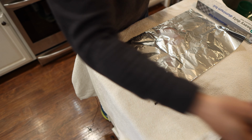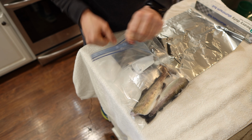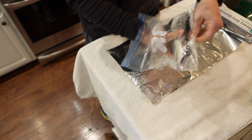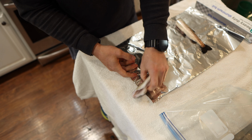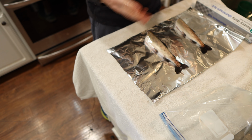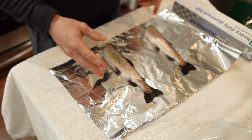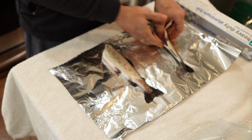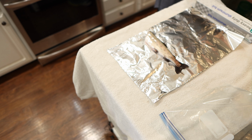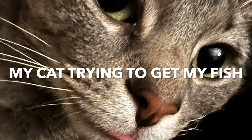And then what we're gonna do is get our fish. So I got my fish here in my Ziploc bag, and like I said, we are just going to, ooh, slippery. We are gonna prepare it the exact same way for both of these two pieces of trout here. So since these have been sitting here in this bag, I am going to go ahead and rinse them off in the sink real fast. And there's that one. Get down, get down, get down.